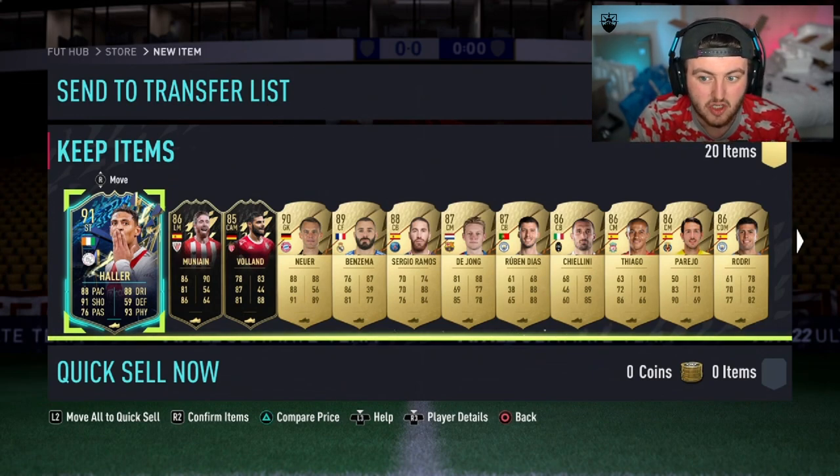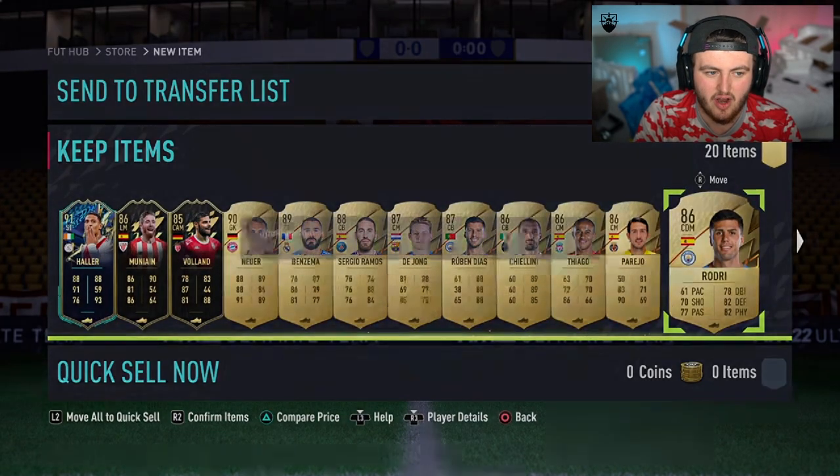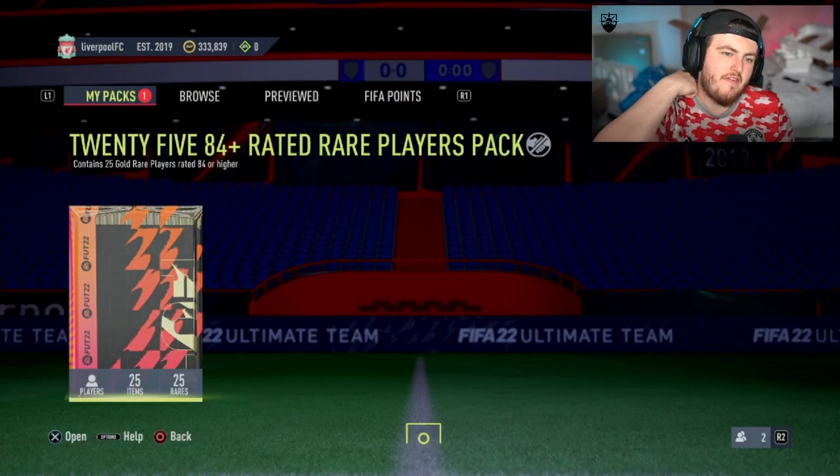Couple informs. Good fodder. Really good fodder. That's not good, is it? No, that's not ideal. All right, 25, 84 plus.